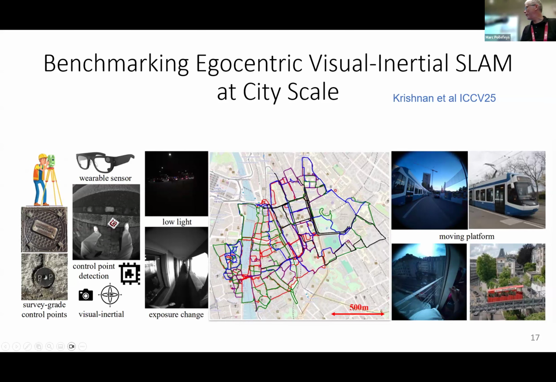And then in the glasses, we can accurately compute this location and correlate it to the ground truth location. And so that way, along the trajectory, we have a lot of control points. So this is a way to also validate VIO at scale, on really large scale, and also having challenges like trams and low light and exposure changes and many things like that as you go from inside to outside, et cetera.